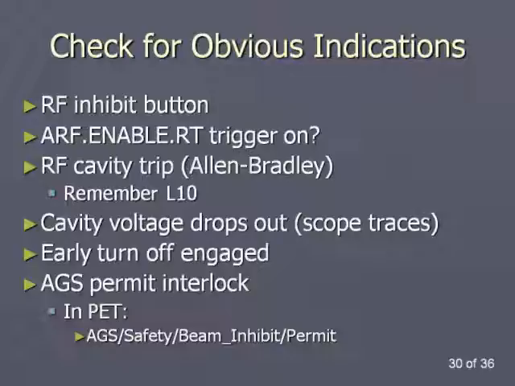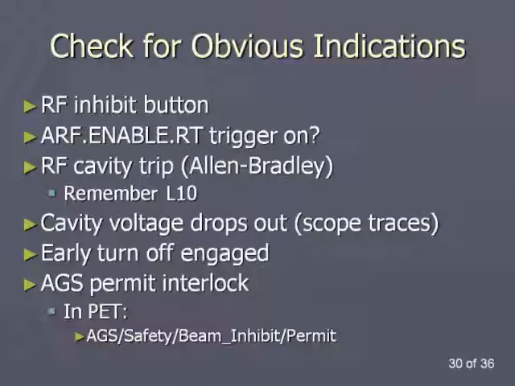So you can lower the voltage and see if you get through max V dot, but that's typically just a diagnostic, right? Because the efficiency is probably pretty bad. Right, and then there's the AGS permit, right? This inhibits the RF, right? The idea being that if something has gone wrong, we don't want the beam to be as low energy as possible. So you can inject and you'll see all the beam die. That should have an alarm, but something to check.